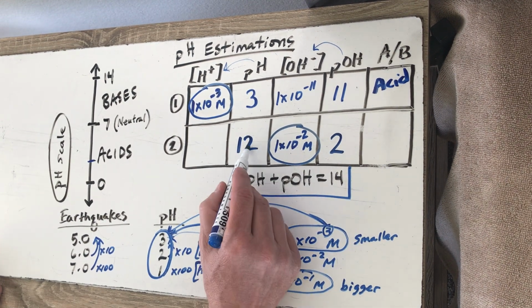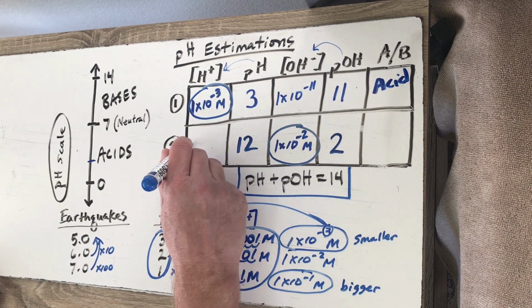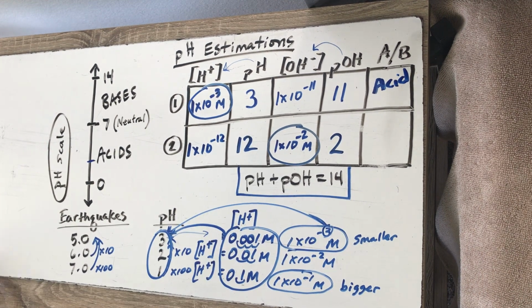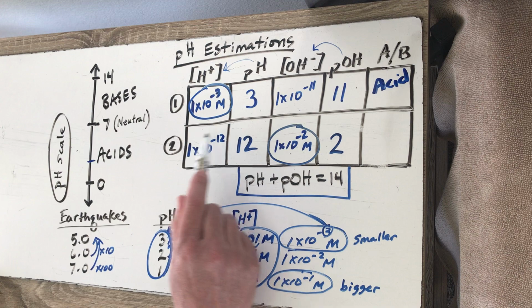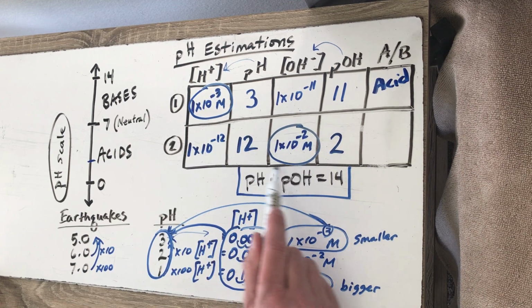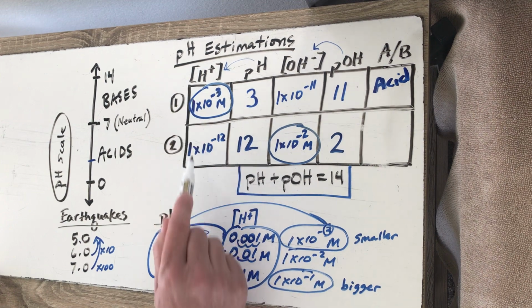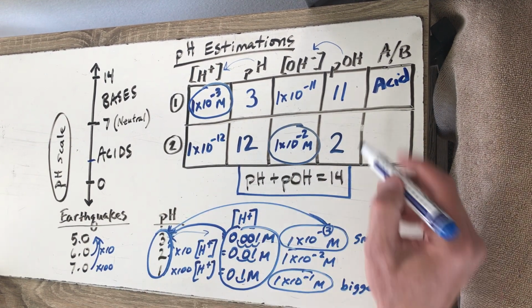And now I know if the pH is 12, I can work my way backwards with this same relationship. This will be 1 times 10 to the minus 12th. Now take a look at where we're at. Okay, this is a tiny number. This is a much larger number. I have lots of hydroxides, very few hydrogens. So that means I must have a lot more hydroxides. It's going to be a base.